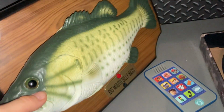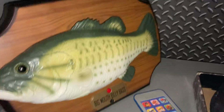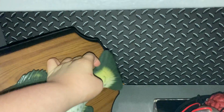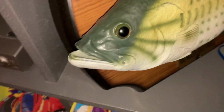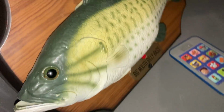Actually, for a little bonus, I'd like to show you him. He doesn't have papers in it, but he does work. I mean, he wags his tail. That works. He goes here. That almost works. And his mouth doesn't work. So mostly his head's stripped and his mouth's broken. So I gotta play that. But fully, he works.